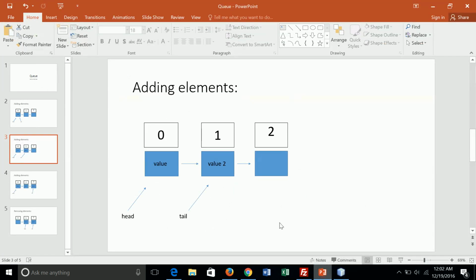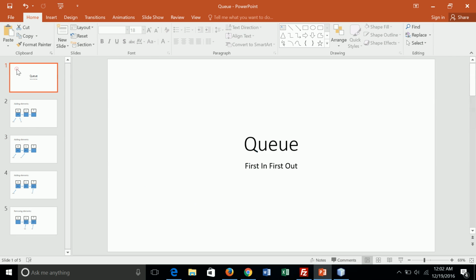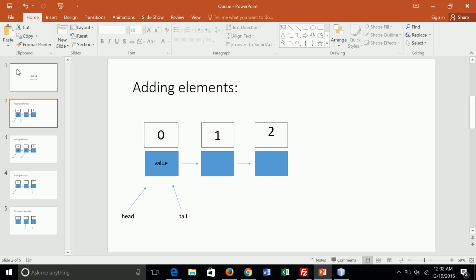Just created some simple presentation to show how queue works. So first element goes in queue, goes out first. And yes, let's pretend we have an integer array. To begin with, we put head and tail. Yes, in queue class we have tail.